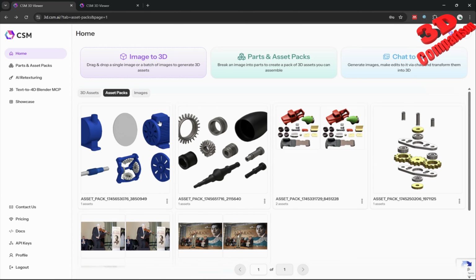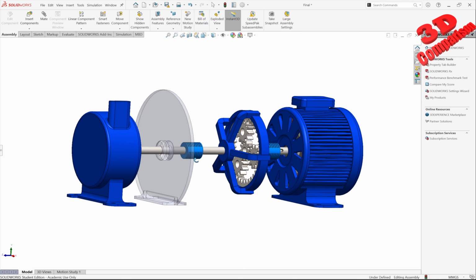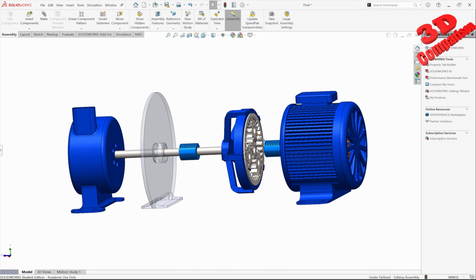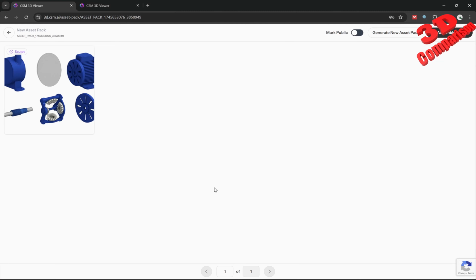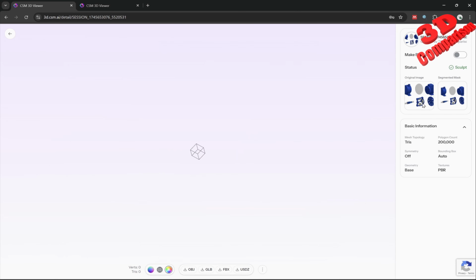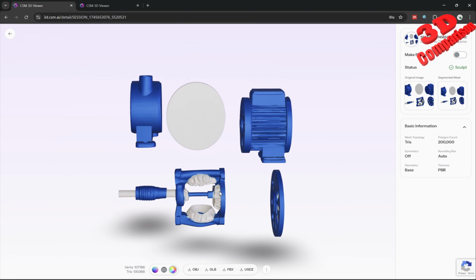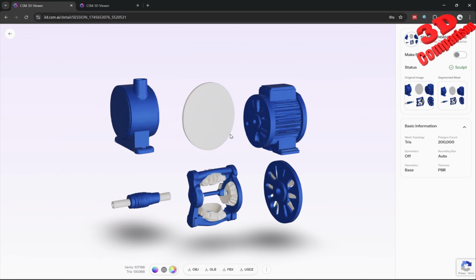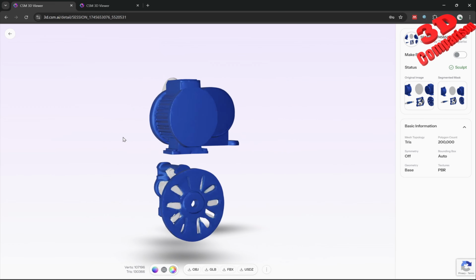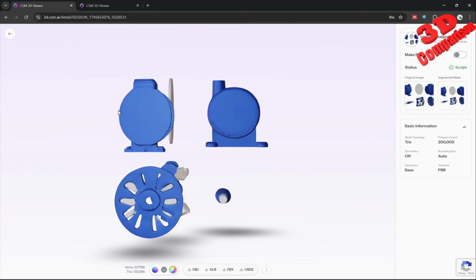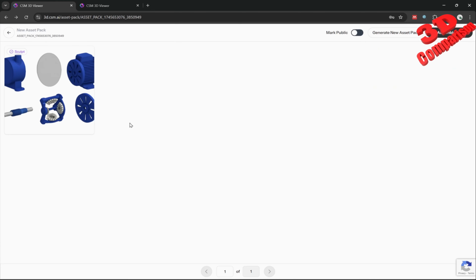And using SolidWorks, I did another case study using this one. So this will be the case study. As we can see it over here, we're gonna take a look at this planetary gear. And the AI generated something like this. So it saw that there were some gears, and we have this weird bevel gear assembly over here. But other than that, we're gonna see the proportions over here for the other elements. Maybe for this electric motor, it's quite narrower, so it should be more circular like this component.